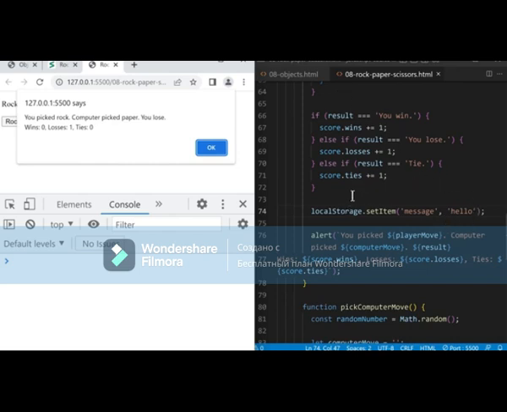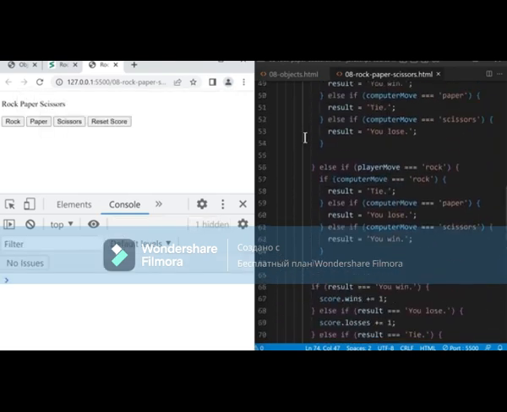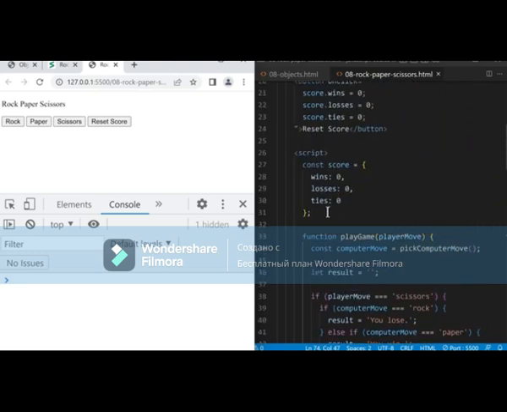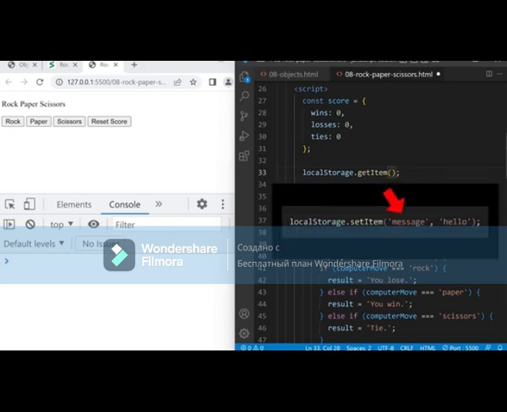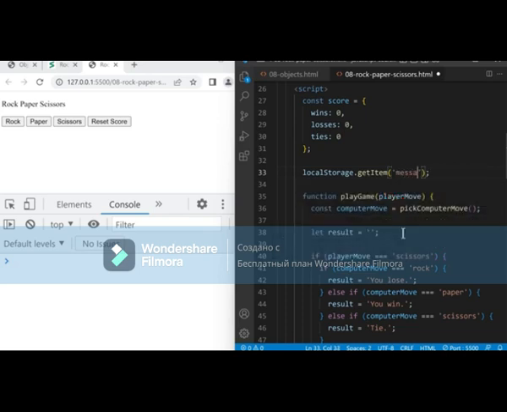Now let's learn how to get this string out of local storage. We'll press OK, and we'll scroll to the top. And when we first load the page, we're going to get that value out of local storage by typing localStorage.getItem this time, and brackets. So the getItem method gets a value out of local storage, and we're going to give it one string. So this string is the name that we used earlier, which was message.